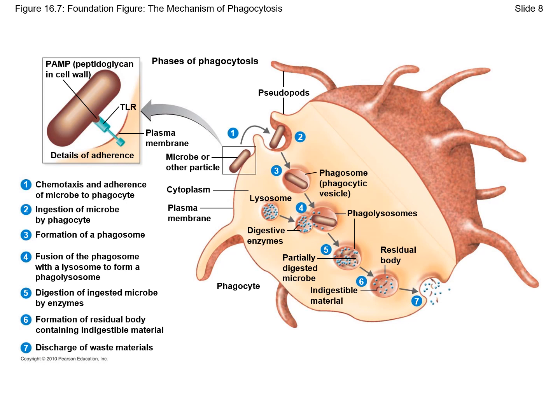And it seems very similar to how humans eat, because if we want to eat something, often we have to move to where the food is. We have to adhere to the food. We have to be able to pick up the food with our hands. We ingest the food by taking it into our body. We break it down and then digest the food. And then not all of the food can be absorbed by our bodies. So we have indigestible material that is then discharged. So it's the same basic idea, just on a cellular level.